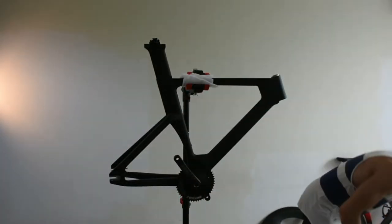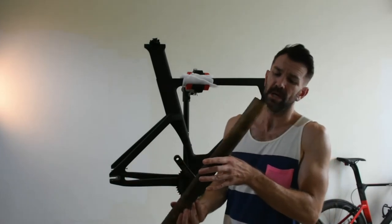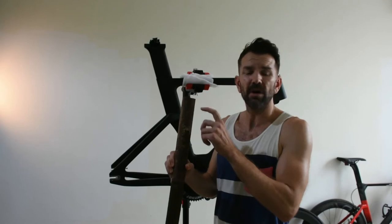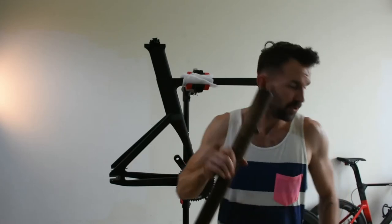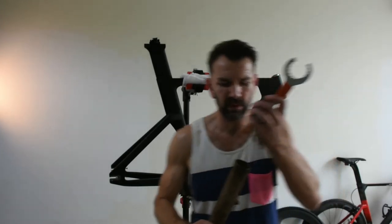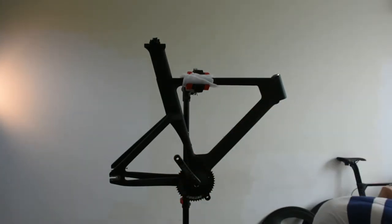So I've also got another amazing tool. And if ever you can't find any tools, I suggest you just go to a local building site and see if you can get a bit of scaffold. This is what I've found. They're doing loads of engineering works outside my flat. So, got this bit of scaffold. I'll be able to put the tool in there. So when it comes to fixing up the back wheel, I will get all the purchase I need to make sure that I've got the cog on there. Good. So that's my new tools.